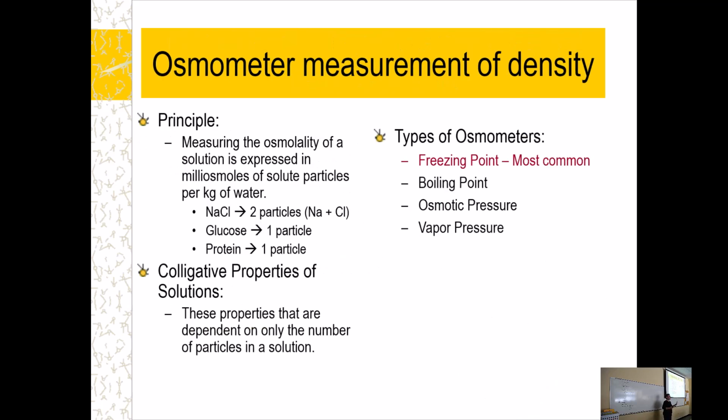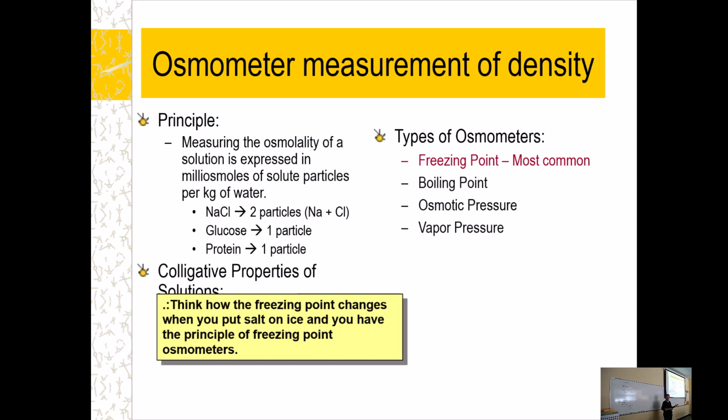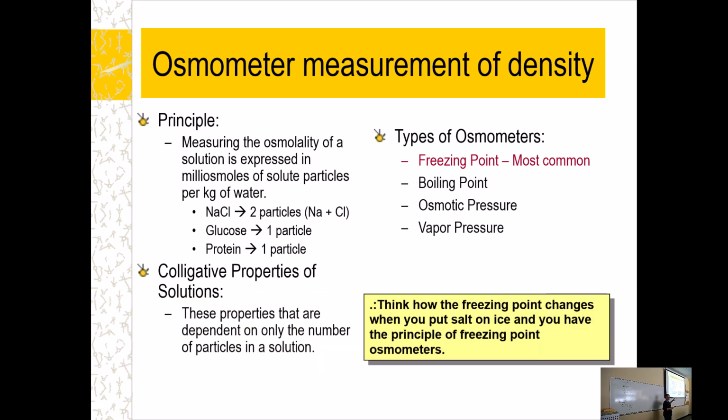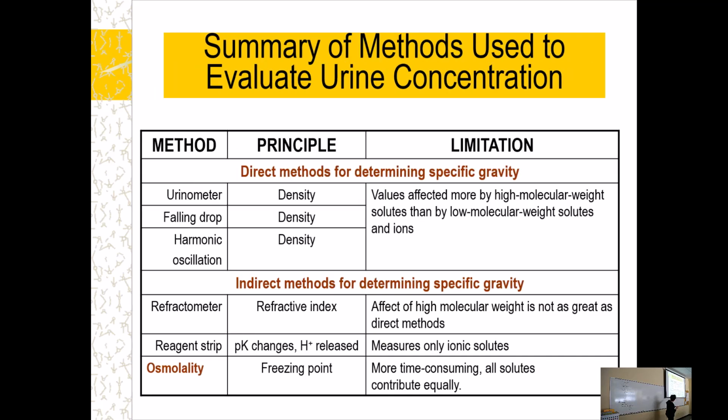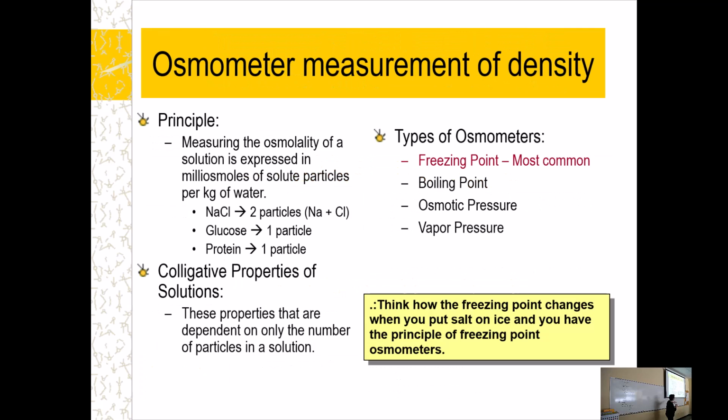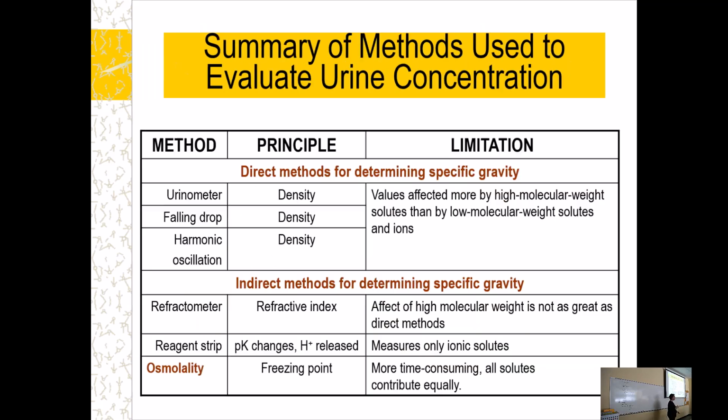Osmometer, like I said, hardly anybody has an osmometer anymore, but the principle is measuring milliosmoles of solute particles per kilogram of water. I'm not going to have you worry too much about this. The one take home from this is about the colligative properties of solutions. They're the properties that are dependent only on the number of particles in a solution. So when we talk about, okay, I'm going to get back into this in a couple slides. I thought it was in the next slide. It's a couple slides from now. We'll talk about colligative properties again.